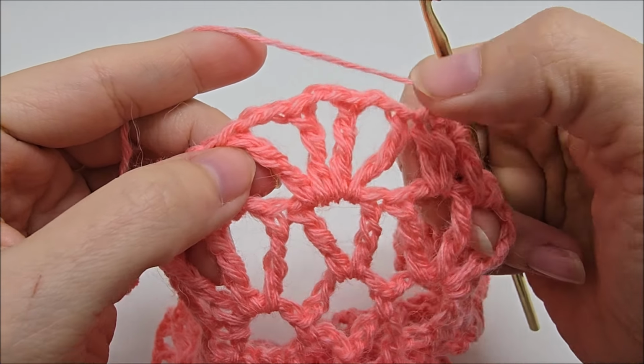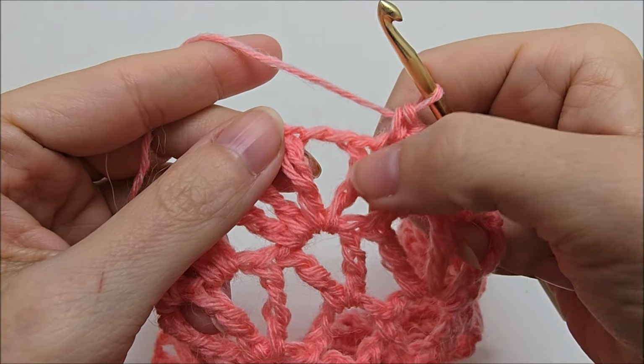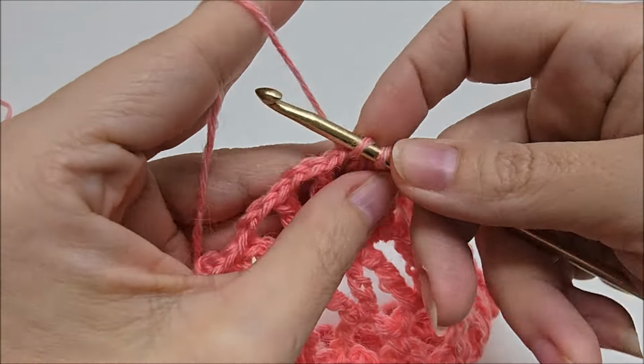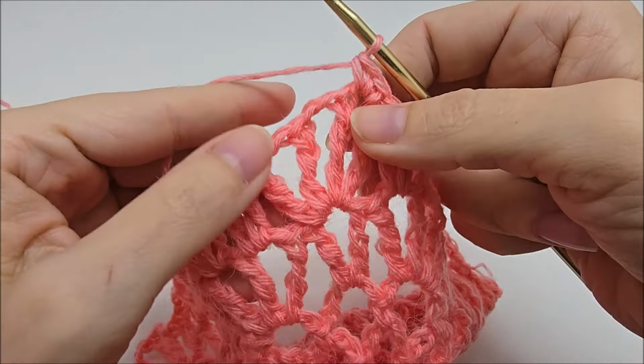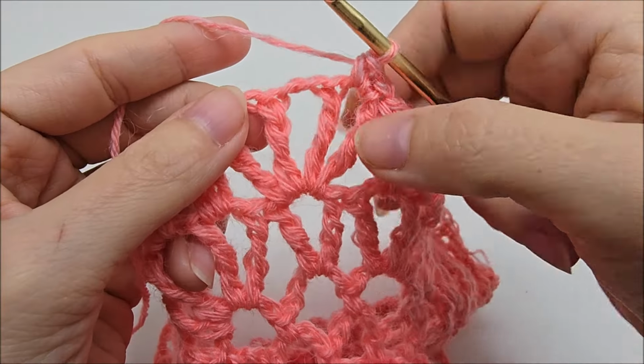And then when you come to a set that is the triple crochets, the four triples with the three chain two spaces, we're only working in the chain spaces. So we will skip this triple here and we'll work two singles into the chain two space. And skip this triple here, and the next chain two space is the center one.